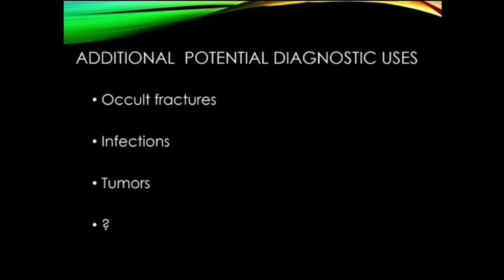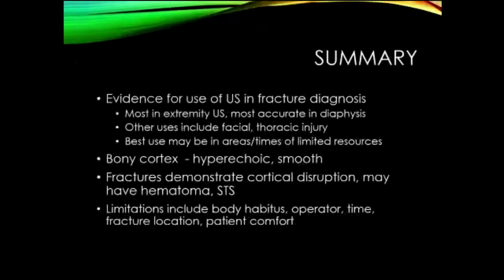Dr. Boswell mentioned briefly last week that you can see osteomyelitis with the ultrasound. And what I don't know, and what isn't known, is whether you can see it with ultrasound before you can see it on X-ray. So that's something to look at. How does ultrasound compare to MRI? And then also bony tumors. Can we look at it and diagnose and characterize those? Perhaps not in the emergency department. And who knows what some of the other uses might be.